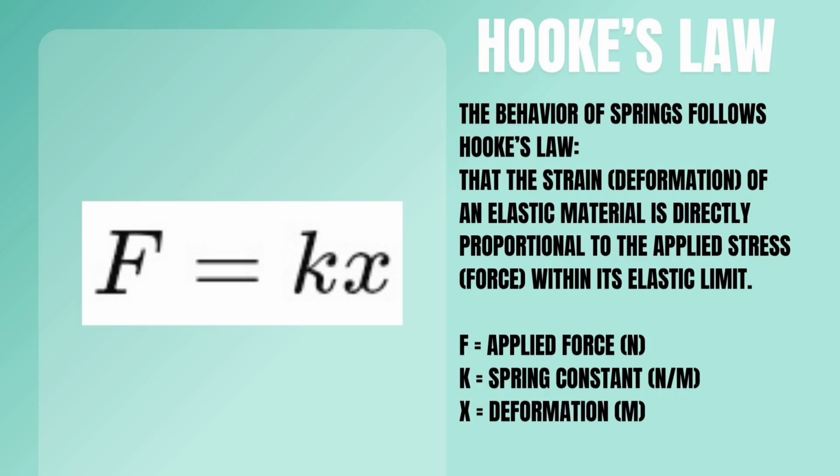Hooke's law. The behavior of springs follows Hooke's law, that the strain or deformation of an elastic material is directly proportional to the applied stress, the force, within its elastic limit. The formula of Hooke's law is F = kx. F is the applied force, k is the spring constant, and x is the deformation.